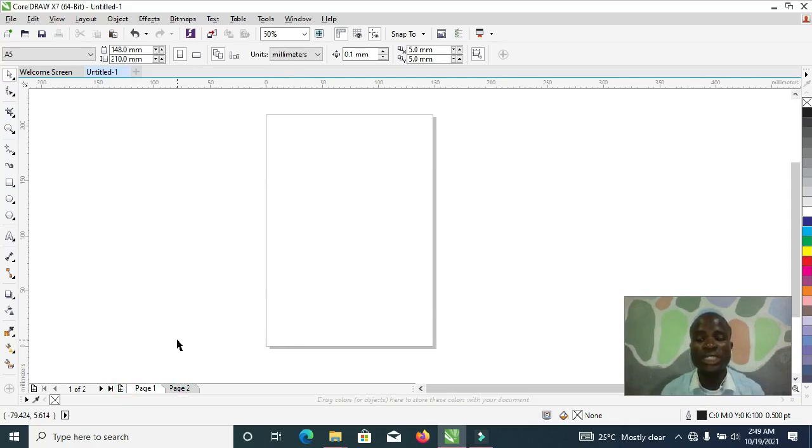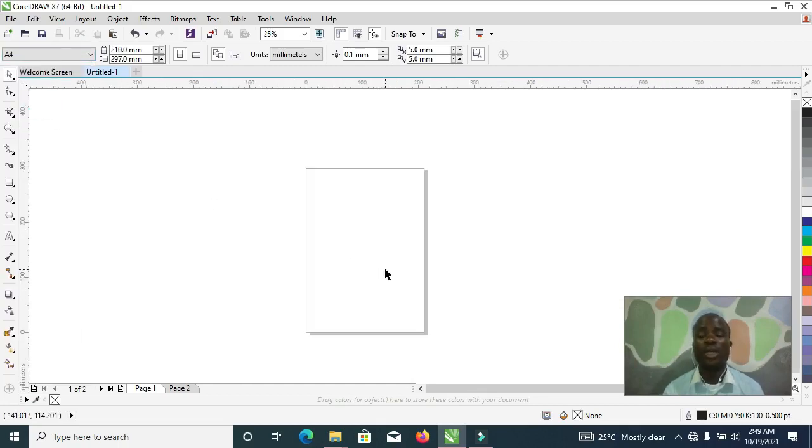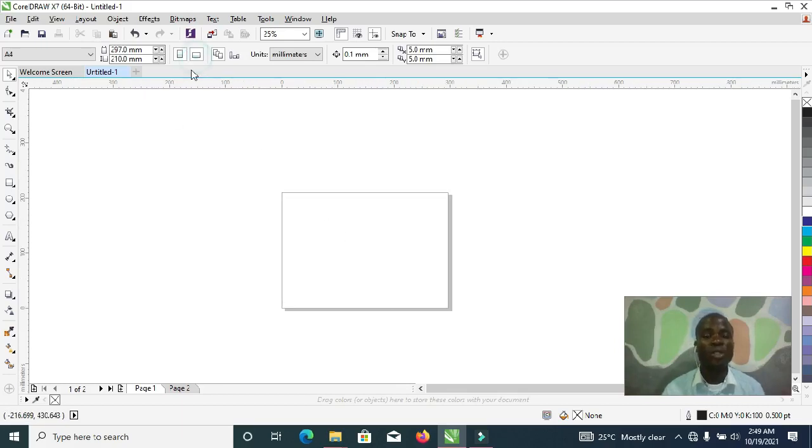But if you don't want to design directly on A5, what else can you do? You come over here and select A4. If you select A4, you can design both front and back on the same page beside each other. So you select A4 and put your page on landscape, so you have your canvas set on landscape. You can design directly on A5, but in most cases we prefer using A4 so that you'll be comparing the front to the back as you are creating your design.